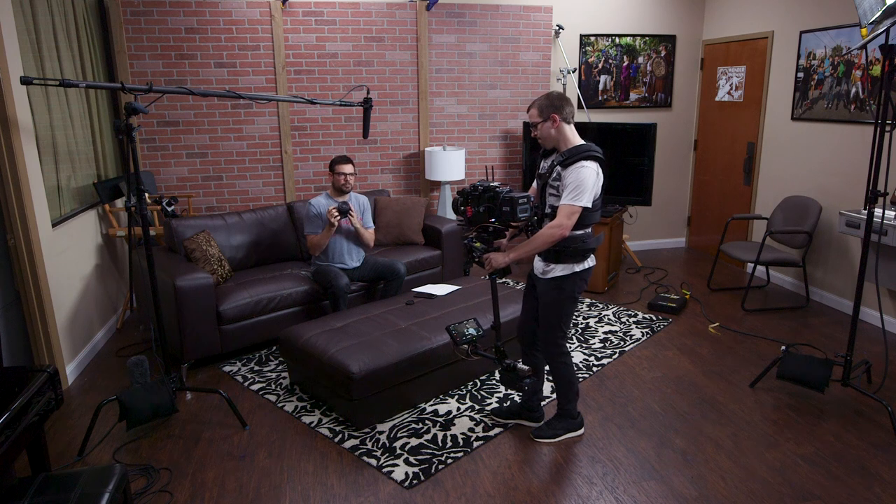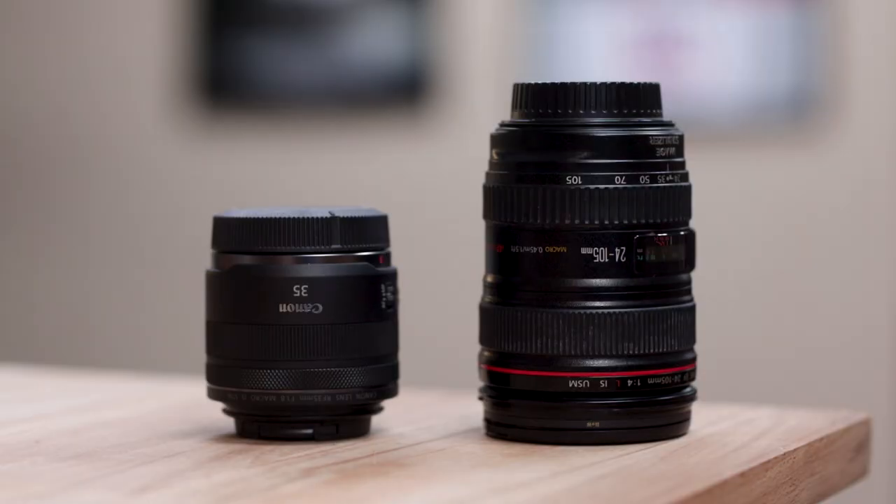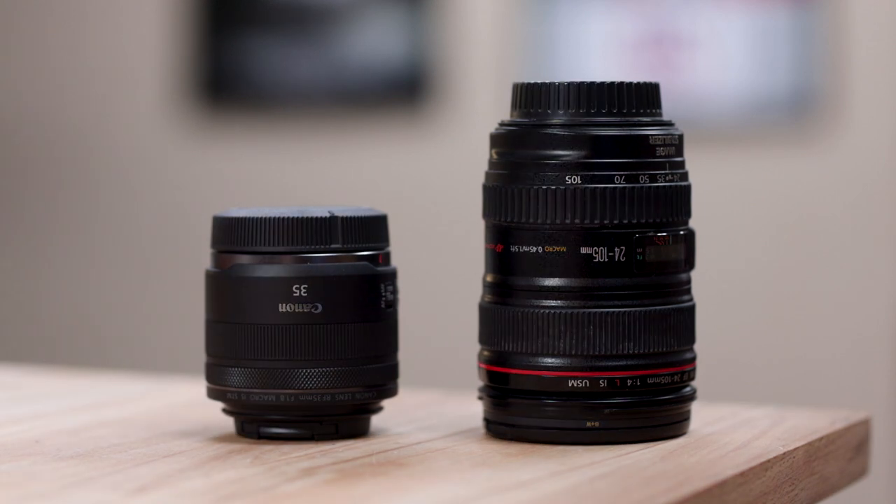The main reason I bought the RF 35 millimeter lens was because I wanted to take a lens with me that I could travel with, and it would be discreet. It's got a lot of great features like the image stabilization, which if you're hand holding it, you can go a lot lower in your shutter speed. I like that it's small — it's about a third the size of the 24 to 105, which is my normal walk-around lens. Having this small package was really nice, and to me it made a lot of sense for the price of $450 that it's going for right now.